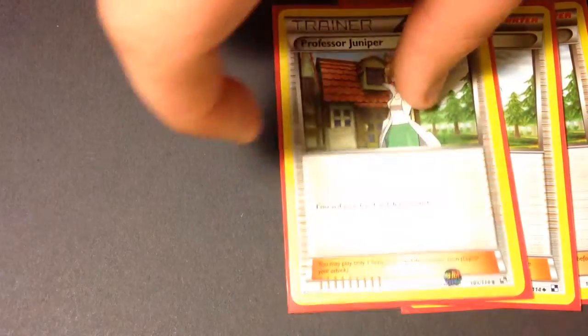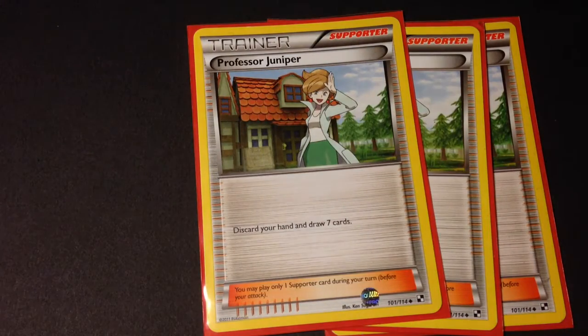For supporters, 3 Juniper. Sometimes you don't want to discard a bunch of resources. Sometimes you do, but you kind of want to conserve them in this deck because some of them are fairly limited. Although you do have Sableye.